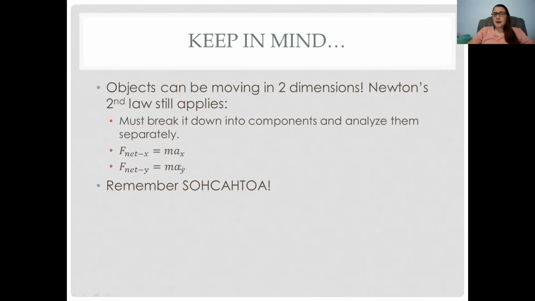So we have to consider them separately. And then if we're thinking about something moving in multiple dimensions at the same time, usually we'll have to use some trig functions there. So SOHCAHTOA is the one that I refer to often as a memory device for remembering our trig function identities.